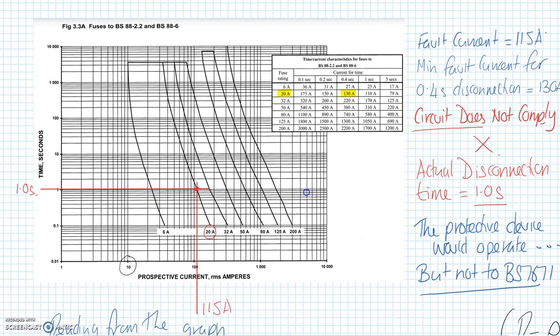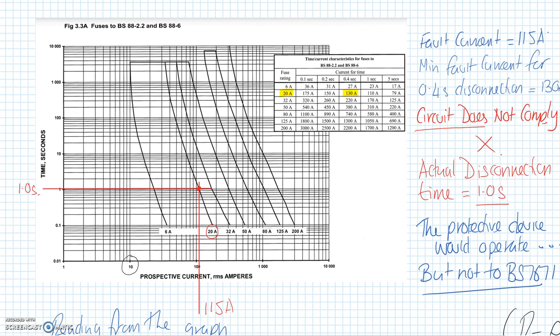Now what we have here is a time-current graph from the wiring regulations. It's from Appendix 3. It's a log graph, so don't be put off by it. These are actual curves of protective devices. What they've done is turn the current up and time it, and every time the fuse blew at a certain value, at a certain time, they recorded it and plotted these curves. They've gone through quite a few fuses to develop this, but these are found in the back of the regs.